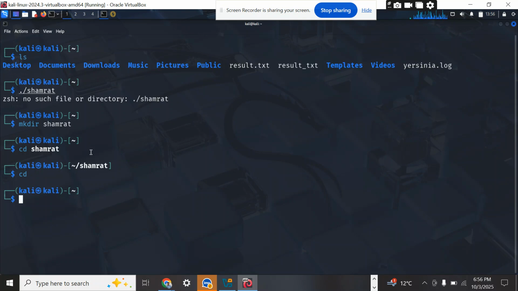So now I will show you how we can make a nested directory. For that I have to write mkdir and then use a flag. But before I show you this, you need to know how to remove a directory.